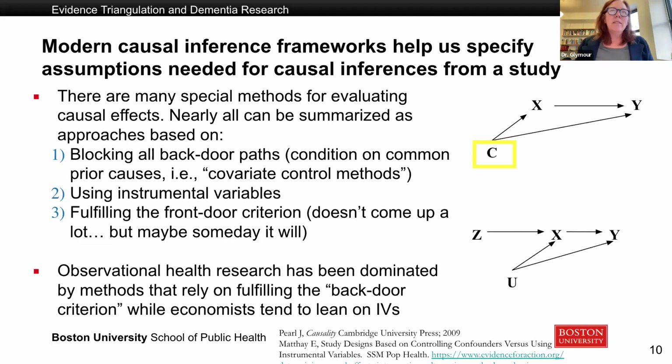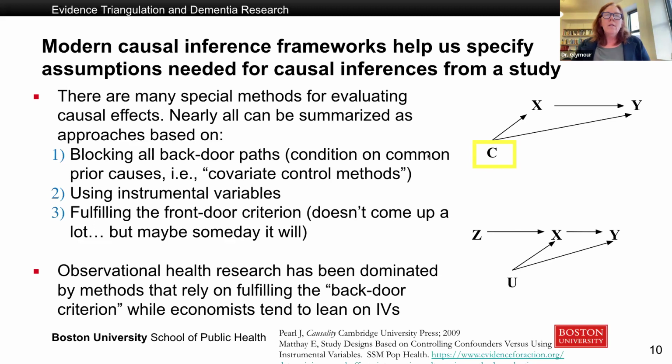When we think about causal inference, there are a gazillion specific statistical approaches, but almost all of the approaches for causal inference can be put into one of three buckets. The first bucket, as I mentioned, is blocking all backdoor paths. That is, if you are interested in the effect of X on Y, you identify everything that influences every path that goes into X and also into Y. So it's a backdoor path connecting X and Y, and you've blocked that path, for example, by controlling for a confounder.